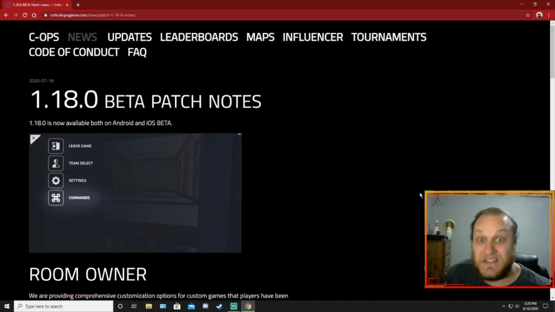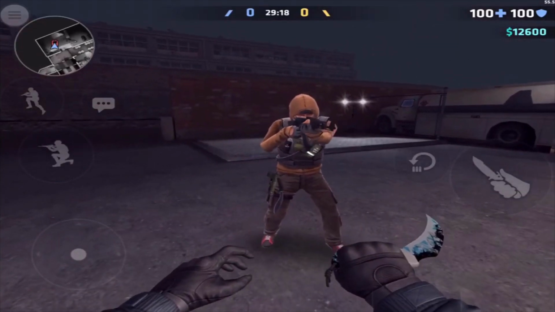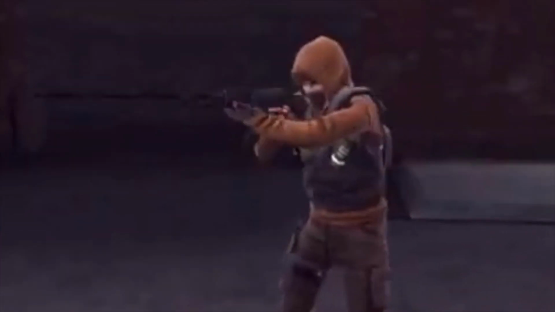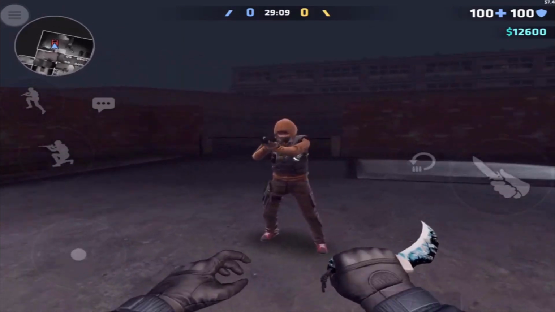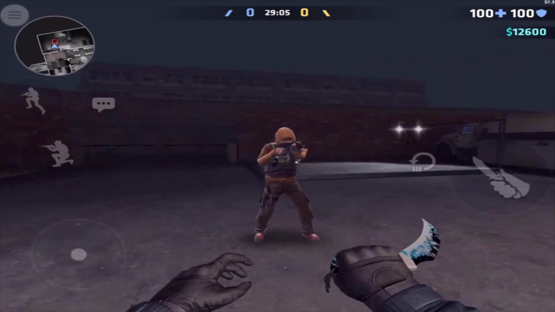Alright, but enough talking. Let's go ahead and get into some of the action. Alright, so we're in here, and as you can see, wait a minute. Did you see that? The smoke grenade moves, depending on your position, to where the other guy's at.